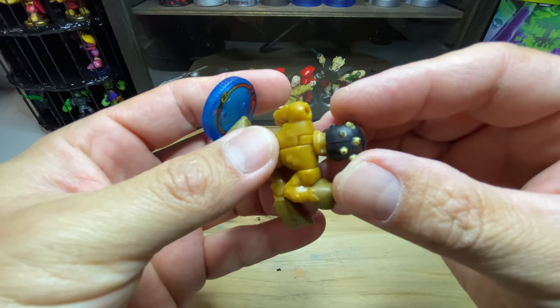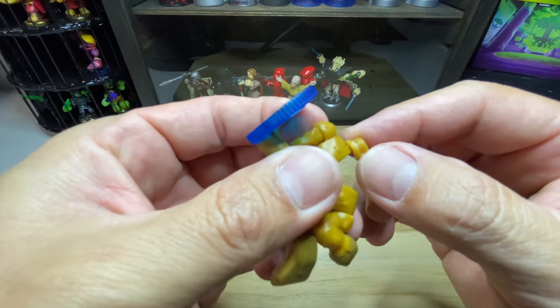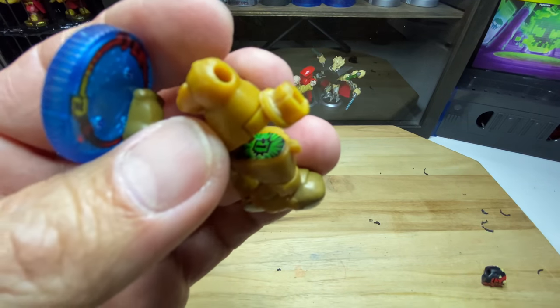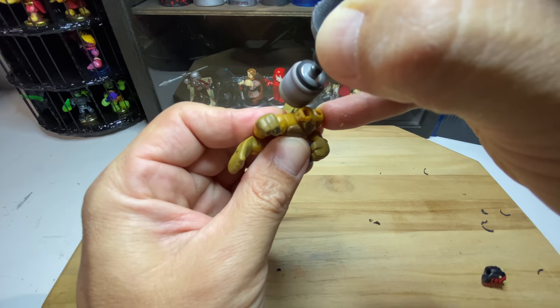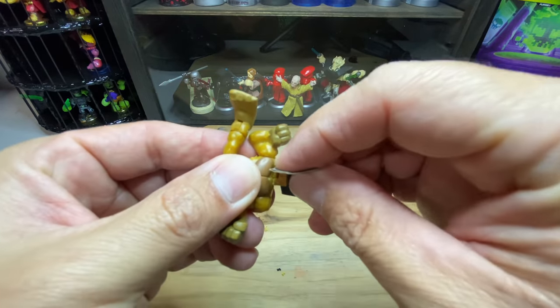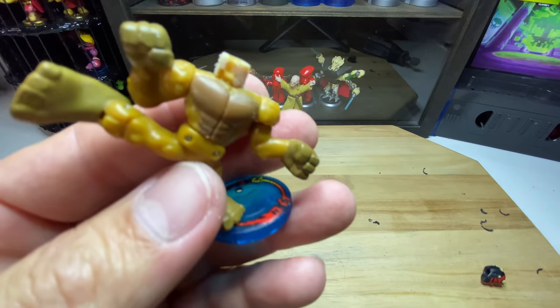To keep the figure looking proportional, I want to fix the head in a higher position. This means that the neck will be fully exposed, and to make it look more realistic, we need to shave that bottom ring off. My cordless Dremel with sanding bit is the perfect tool for the job. I use a half round file to clean up the areas near the body, and finally some 240 grit sandpaper to smooth it out. That looks a lot better.